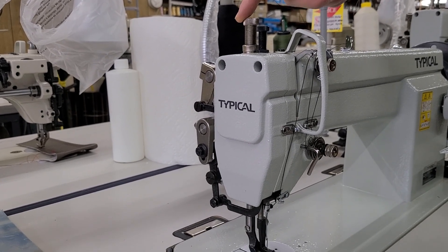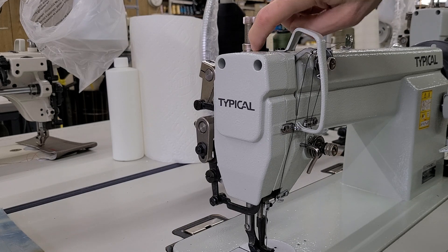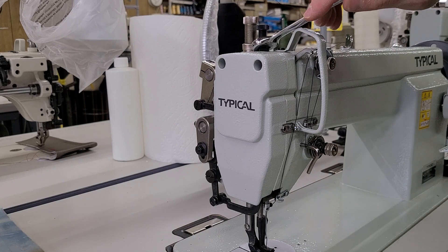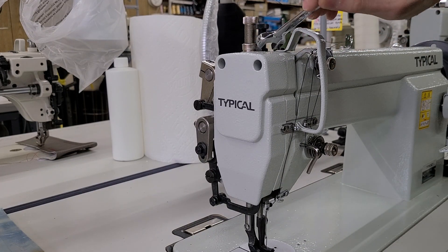This is going to be the outside foot, and this is going to be the inside foot. With the outside foot, there's a little circular lock nut. You can reduce the pressure that way — counter-clockwise to reduce, clockwise to tighten. I've reduced the pressure on the back foot. With the middle foot, there's an actual nut — this requires a 12-millimeter wrench. I'm going to loosen that up, and then I can reduce the pressure on that as well. After you reduce that, we're going to tighten it back up.